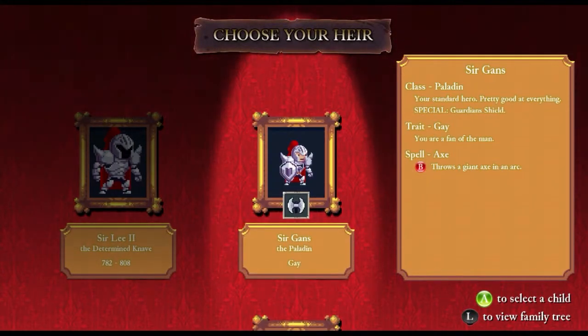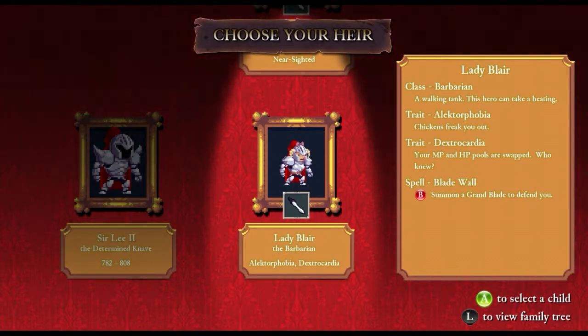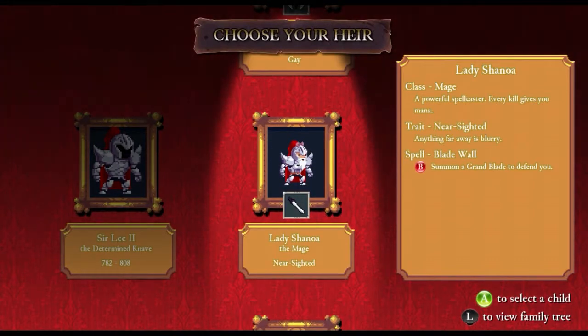Okay, so we've got Paladin, who's Sir Gay Guns. I don't know what fascination does. It must do something. Nearsighted is quite funny. Maybe it knows something we don't. Your MP and HP pools are swapped. That's probably mean. Should we take the Nearsighted one, because it's actually something funny you can see?